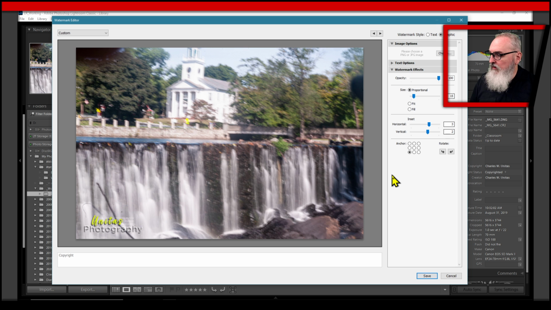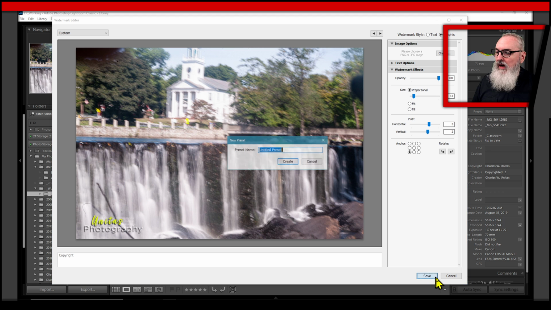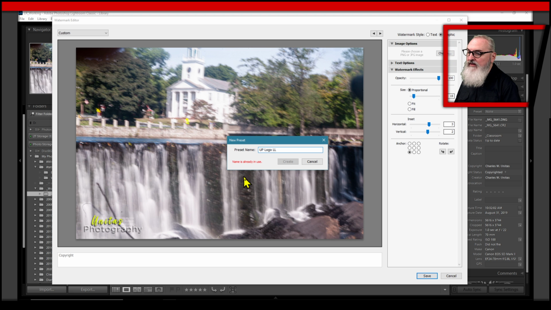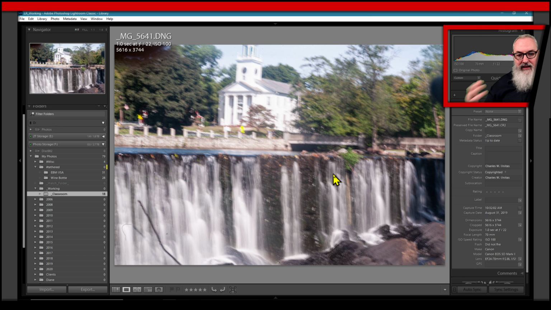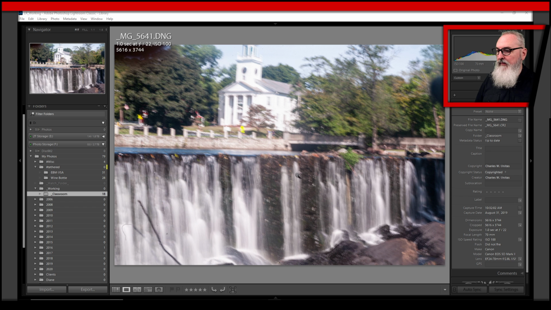Once you've gotten your logo in place, looking the way you want, you do the same exact thing. You come and save, UP logo lower left. And this is my sample. My logo sample. Create, and it's done. It's as simple as that.